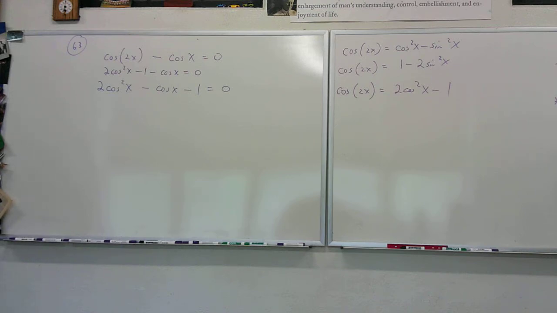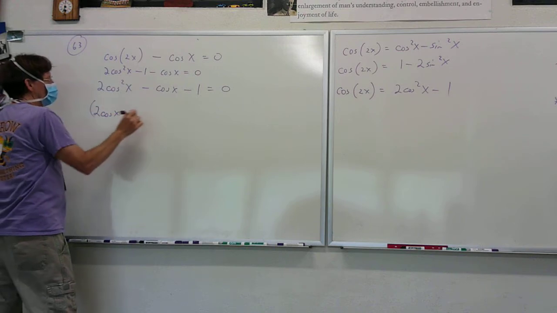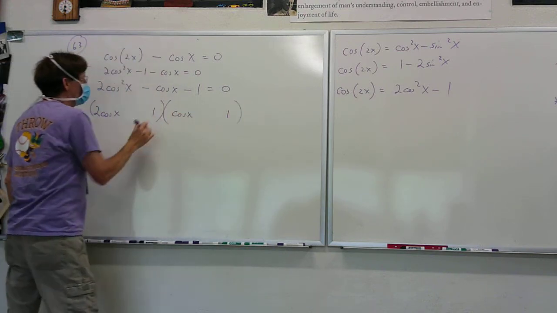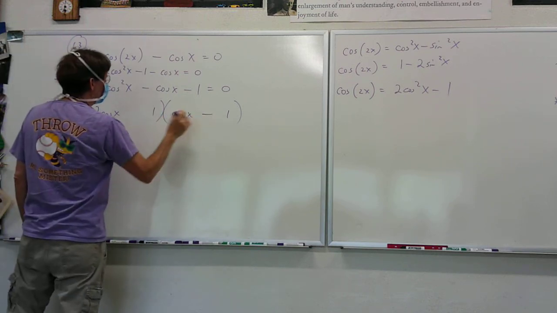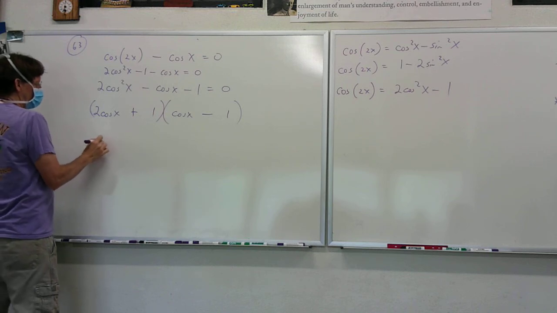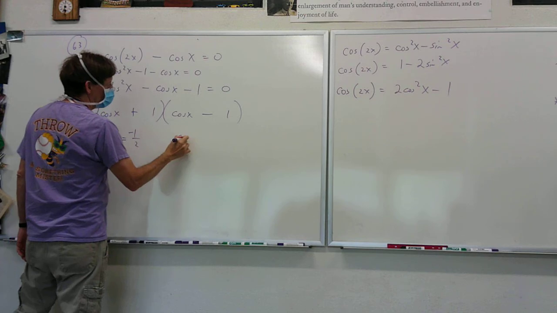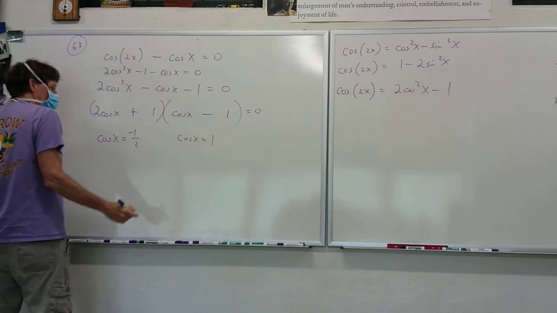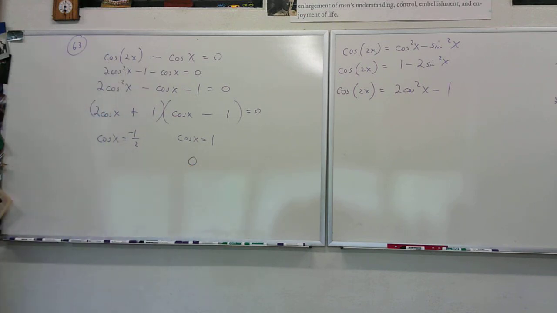All right, I put the trig identity in there and then I rewrote it. Why did I rewrite it in that order? Because it's going to do what? It's going to factor: 2 cosine x, cosine x, a 1 and a 1, minus here, plus there. So I'm going to get cosine x equals -1/2, and cosine x equals 1. Cosine x equals 1 at 0, and 2 pi if you want to put it in there for her.